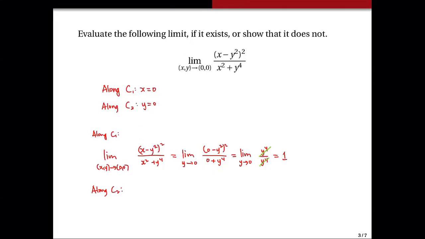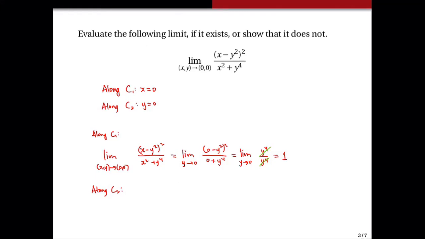Okay? Now, if we do along C2, we actually hope that the limit is not 1. And if that's the case, then the limit does not exist. But if it is equal to 1, then we have to try another curve. Okay, so there's a comment: -1. It's not -1. Remember, although there's a negative in here, you square it, the negative disappears. So yes, there is negative y squared here, but take note the whole thing here is being squared. So it becomes positive y to the 4.